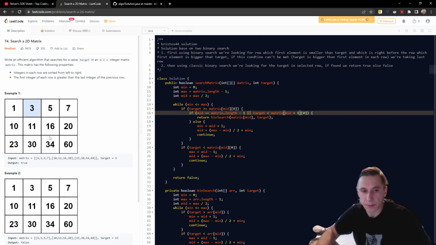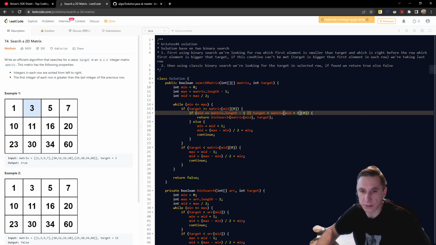But for example, if we're looking for 16 and we're checking this row, we see that the first element of the row in which we'll potentially be looking is smaller, but the second condition isn't met. The first element of the row after the row we're potentially checking is smaller.